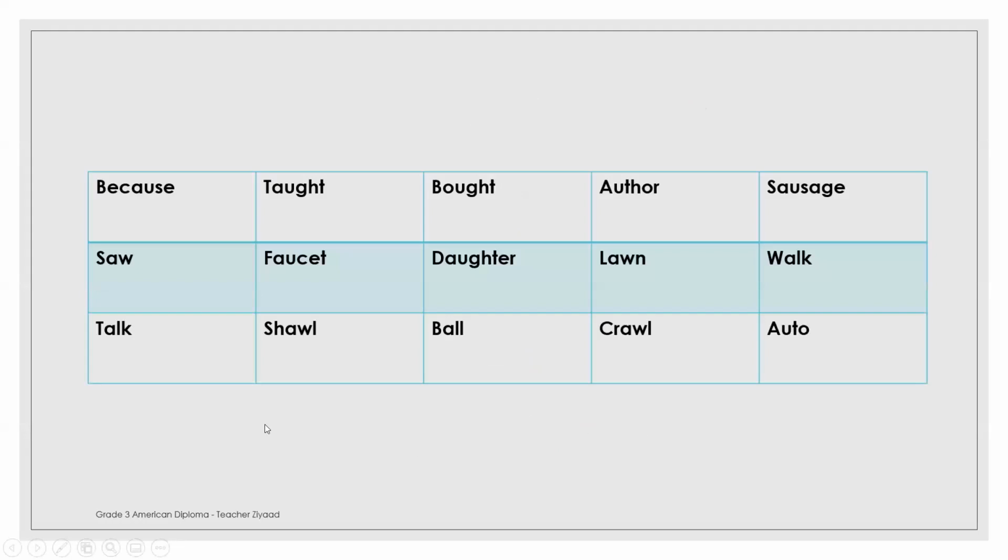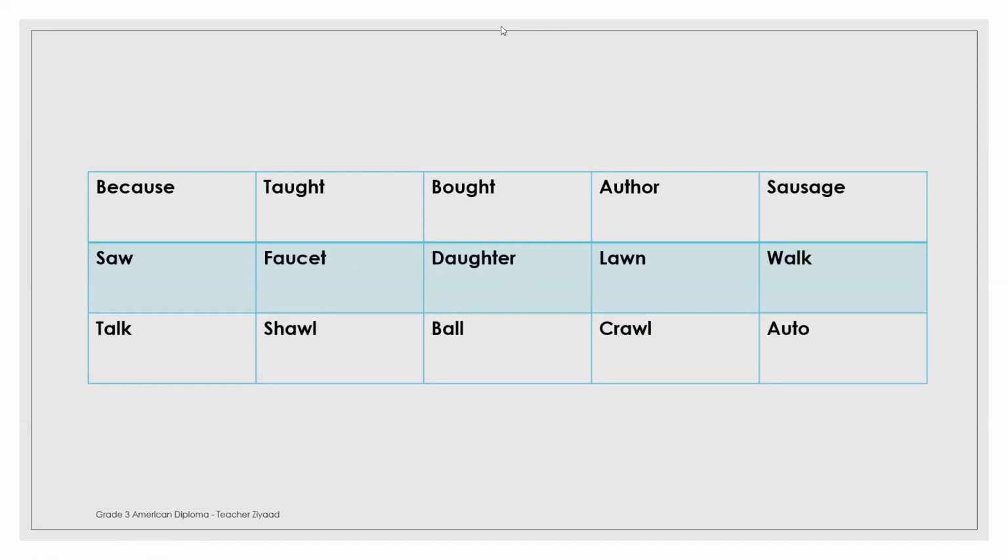On the next slide, I'm basically just showing you some examples of different words with these letter combinations. Here we have the word saw, here we have the word because, taught, and bought. Here you can see the AU sound, which is the same sound as in because, used in the front of a word. I used a different letter combination, but it is author, so it also has the O sound. Here it's sort of in the middle because it's not in the beginning, because the letter S is in the beginning.